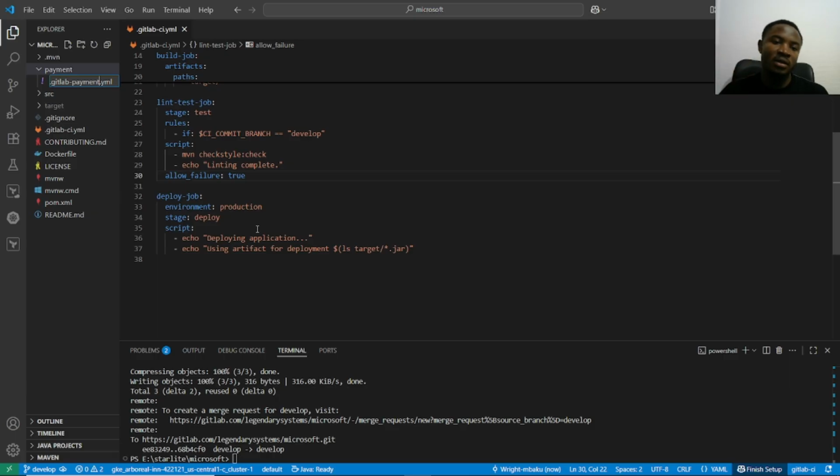You can still call it .gitlab-ci.yml, whatever you want. I just want it to reflect the microservice. Okay, so I will just save that.